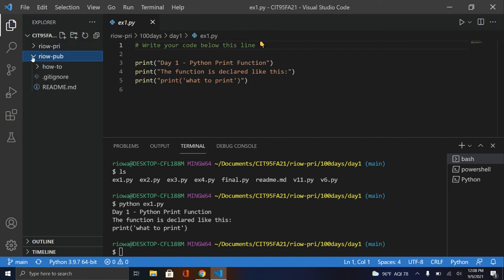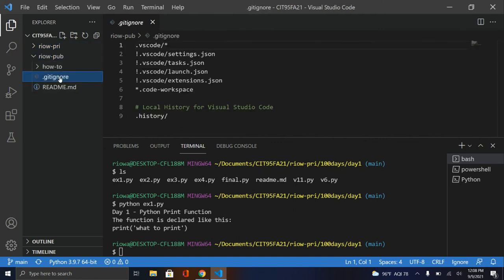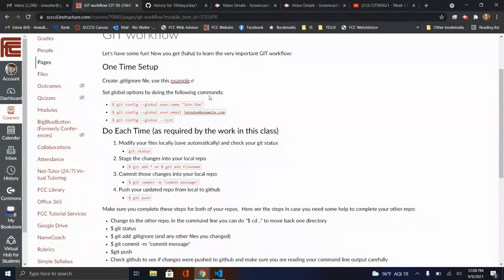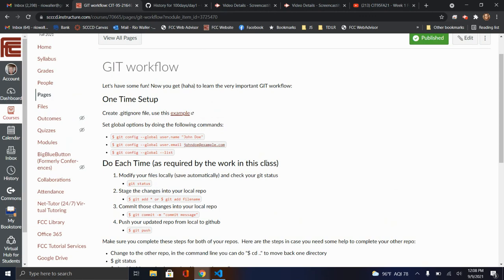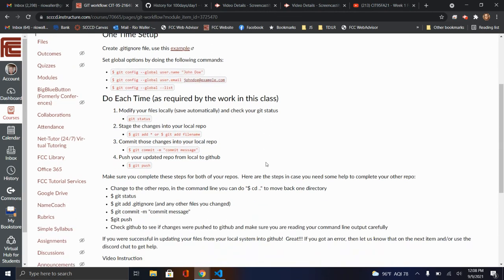What you want to do here is go ahead and update that gitignore in your public repo as well, and then you'll be ready to move on to your next item. I also gave you a few commands for moving back. I had written some instructions specifically for the gitignore, but you got that in this video. I hope this helped you. Again, reach out if you run into any issues here.